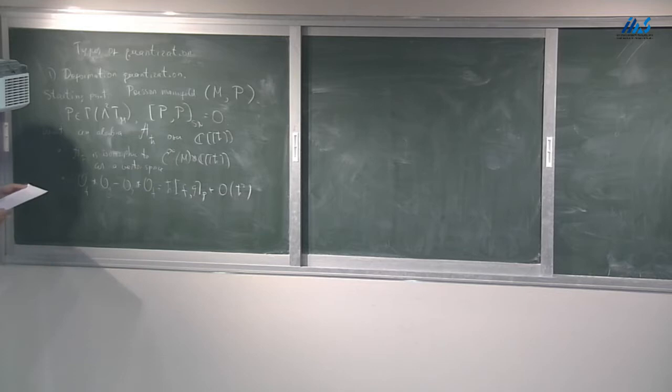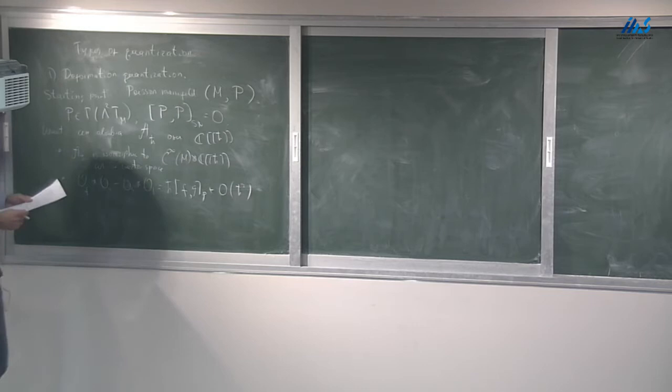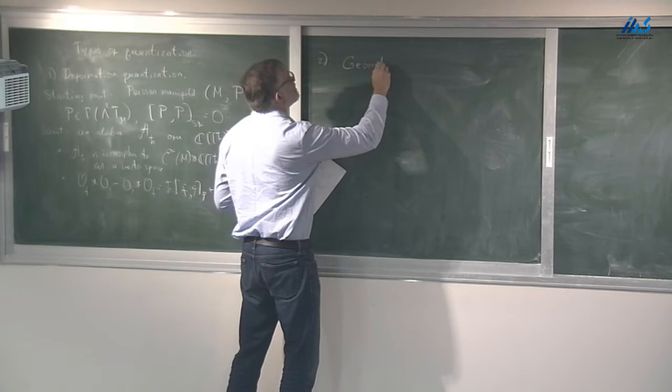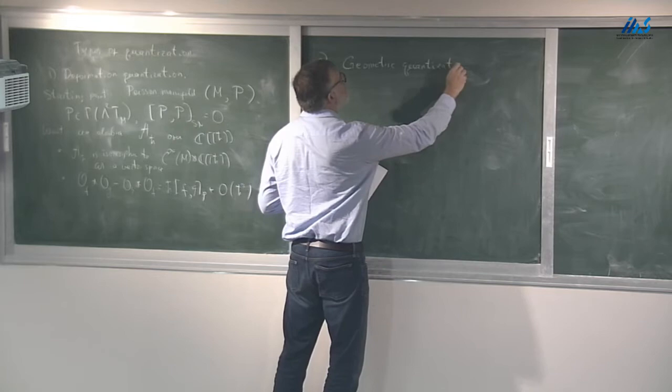But in this form, it's not quite a physical setup because you're dealing with a real manifold. What I'm going to talk about today will involve a complex analytic version of this, where M is a complex manifold and P is a holomorphic Poisson bivector, so it's of type 2,0. It's holomorphic. But there's another version of quantization which is actually older, or at least more physical, more in the physics literature, called geometric quantization. And it's a more nebulous notion.